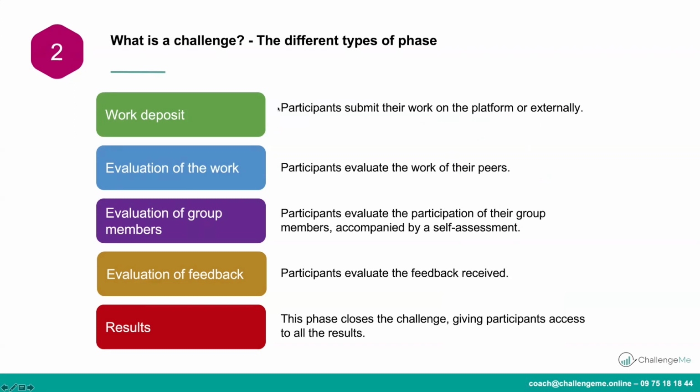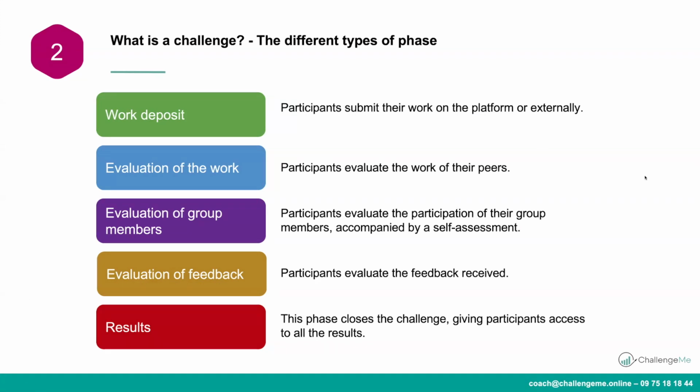You have the work submission phase, where students can submit their work on the platform. You have the work or presentation evaluation phase, where students will have to evaluate the work or presentation of the other students. The group member evaluation phase, the feedback evaluation phase, where students will have to evaluate the feedback they received. And the result phase, to allow students to view the evaluations they have received. The result phase is only for students. Whether you create it or not, as a teacher, you will of course have access to all the results.